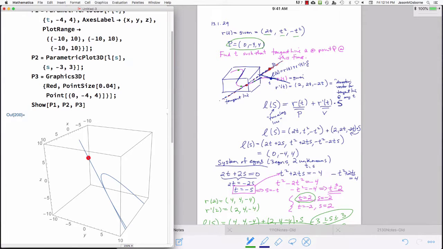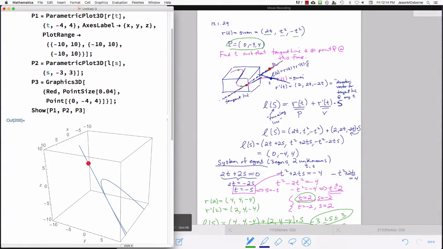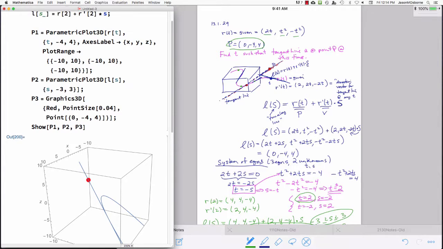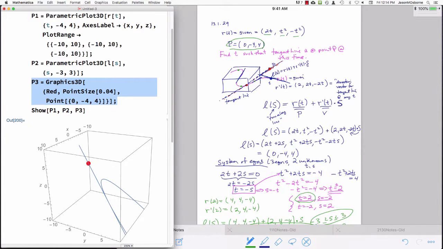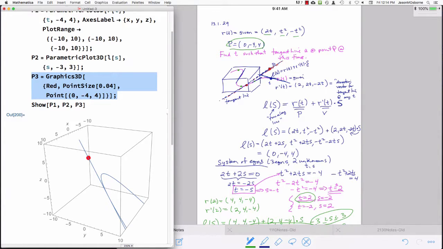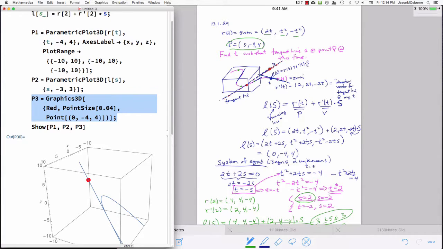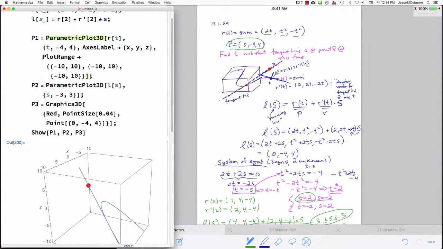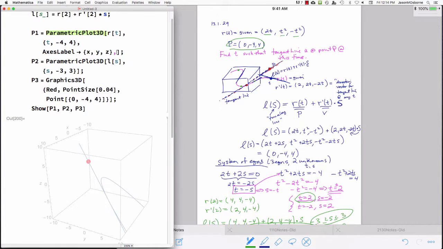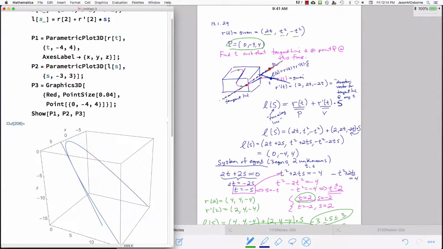Okay, we're back. All the math over here on the right is correct. I will show you what the resolution to this problem was. I added a new little piece of code for plotting the point as a Graphics3D object, a point, and I made that point red. And then what was happening was the computer wasn't showing me the full range of the plot. It was only showing me a small portion of it.